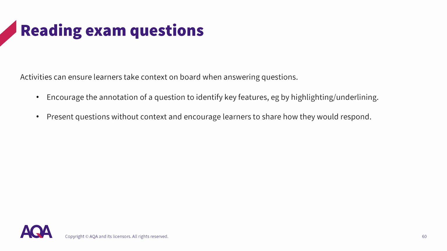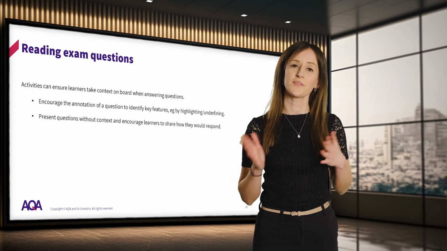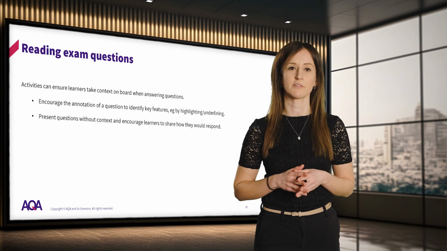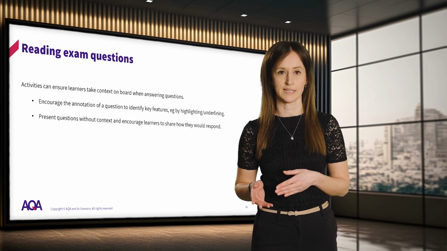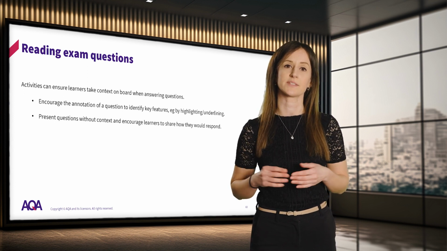You could present questions to students with the context removed and encourage students to share how they would respond based on the information available. You could then share the context and encourage students to reflect on how they would have answered the question differently and how the context enables them to improve their response. This should encourage students to read questions carefully, recognising that all information provided is purposeful.